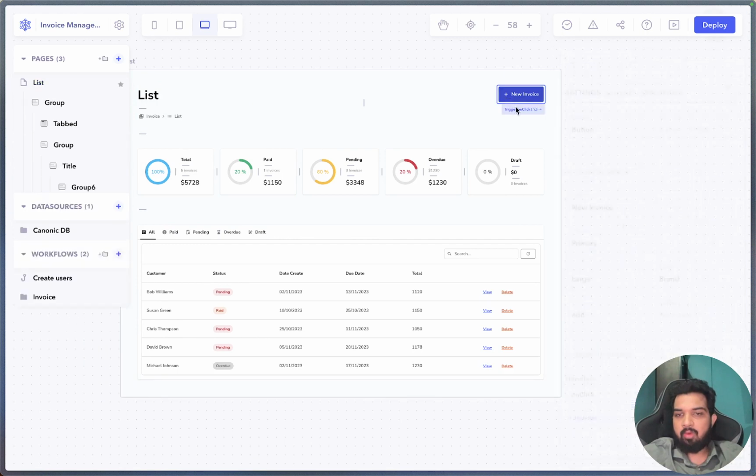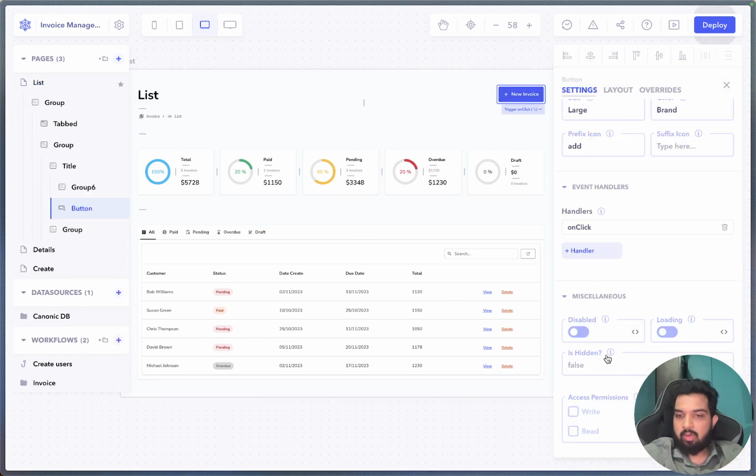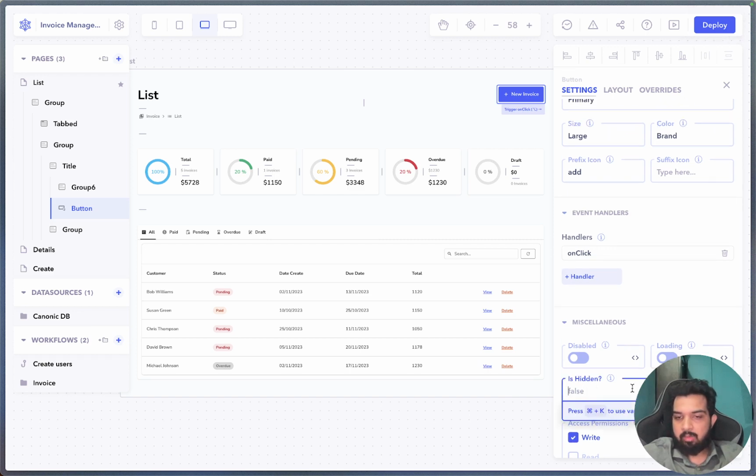So let's say if I want to hide this new invoice button for those who do not have write permission. What I can directly do here is set access permission to write, or I can programmatically do it as well.